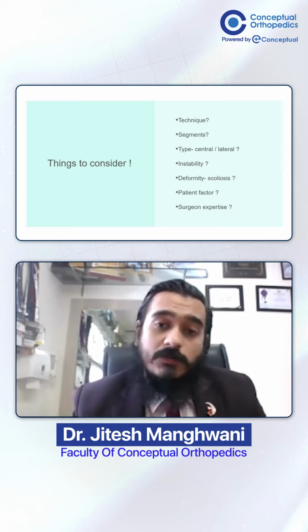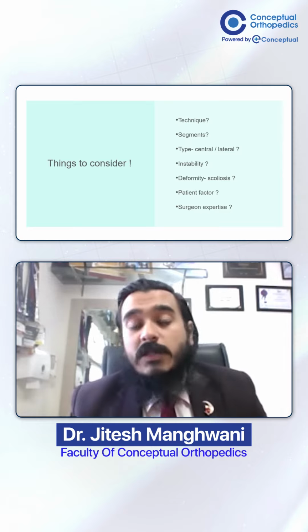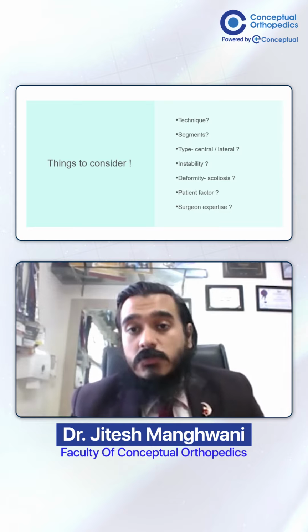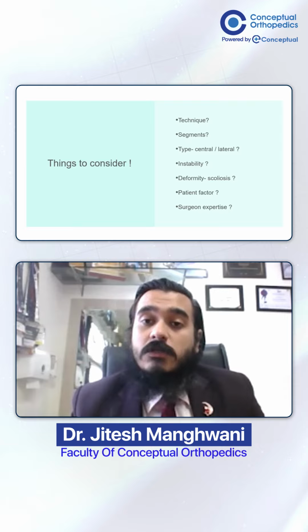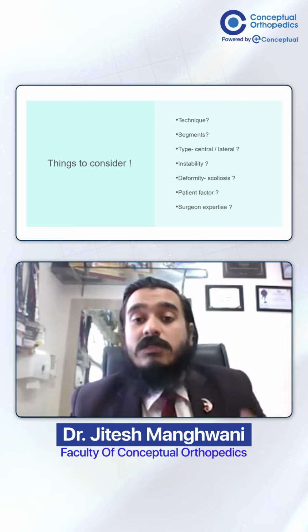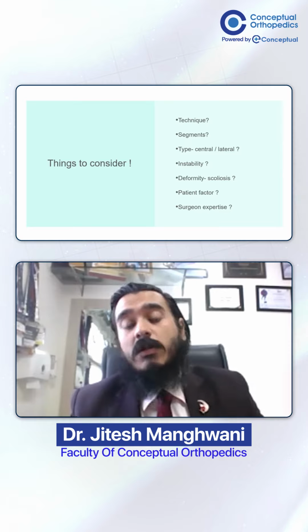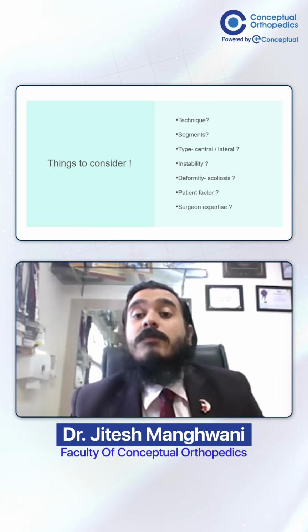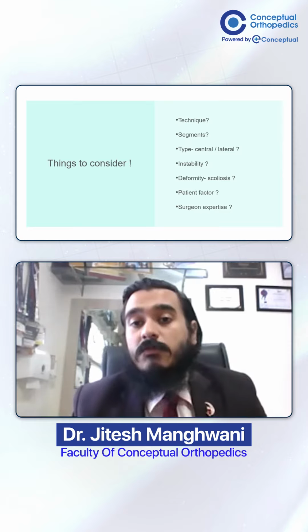Why is not removing the spinous process important? Because the spinous process has the multifidus muscle attached to it, which is a key muscle that helps us in rotation. And whenever we talk about minimally invasive techniques, these multifidus muscles are very important, keeping them non-compromised and keeping them in place.